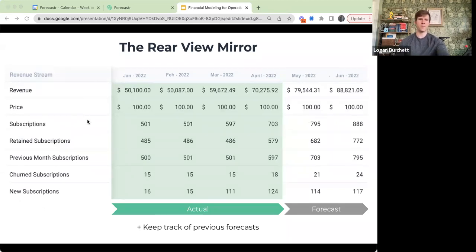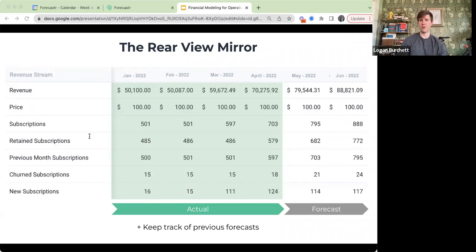So in the example above, you can see how we've inputted our actual data next to our forecast, and you can see how your forecast looks in comparison to what actually happened historically. So you can really get a sense, even just at a high level, looking at side-by-side comparisons. Is my forecast reasonable? Is this roughly in line with what has happened in the past? And it forces you to do a forecast versus actual every month, which we showed earlier in the presentation, where you can see what actually happened versus what I wanted to.